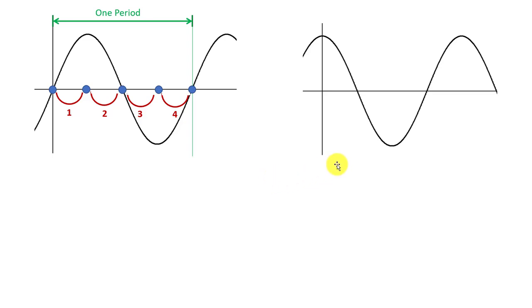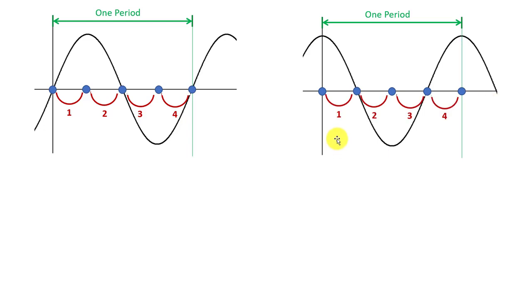Well, let's look at the graph of some arbitrary cosine function. Notice how it crosses the vertical axis not at the origin, but up here. Here is one period of that graph. It stretches from the maximum point to the next maximum point. And these are all key points of that graph within one period. So maximum point, 0, minimum point, 0, and maximum. So what happens if I project them all to the horizontal axis? This is what I'll get. So again, I can see that one period is split into 4 equal parts.